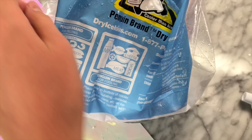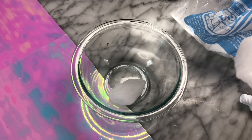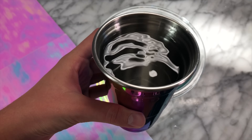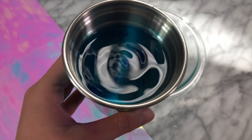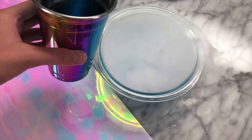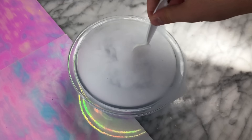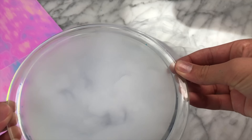In my last couple videos I've been experimenting with new ice slime recipes, but today I thought we would do a spooky season edition and try making slime with dry ice. I really want to make a toothpaste ice slime. Basically dry ice is just frozen carbon dioxide, and carbon dioxide does not freeze until negative 78 degrees Celsius — so normal ice is 110 degrees warmer than dry ice. When we put water on dry ice it creates sublimation, where it skips turning into a liquid and goes straight into a gas.